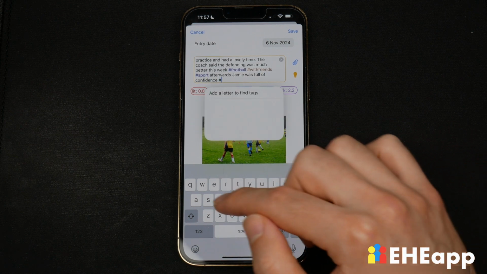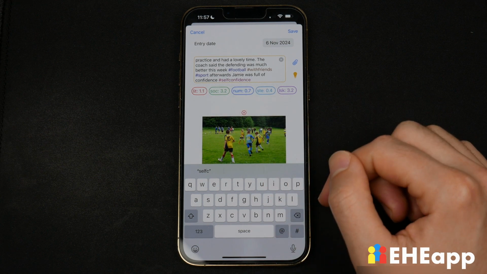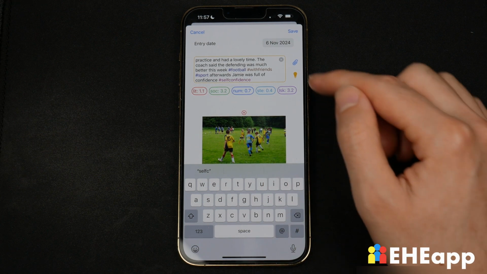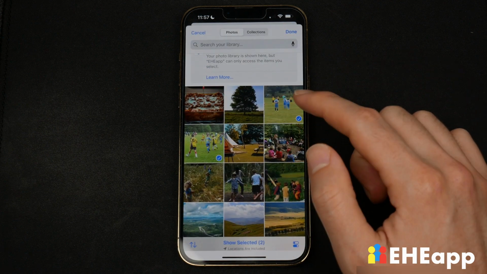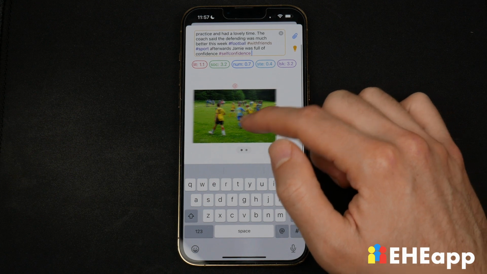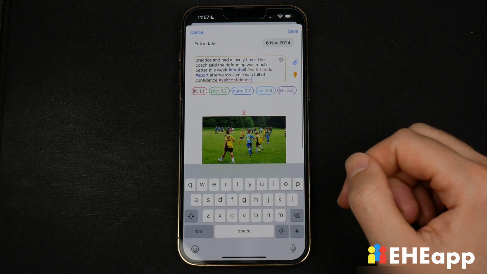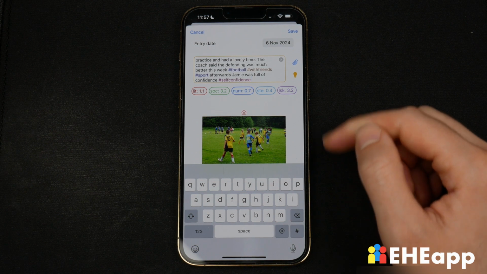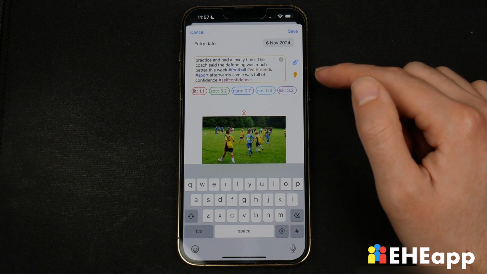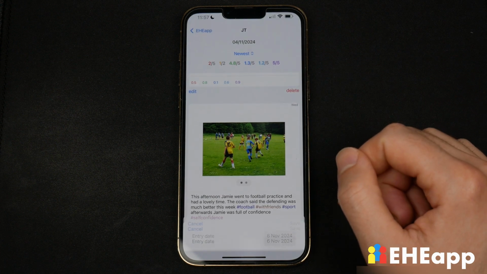We're also going to add another hashtag that matches the text that we've just added. It turns out we didn't add all the pictures of that day either, so we'll quickly add the extra picture. And here you can see both pictures that we can remove if needed. We can also change the progress and change the date if we need to. If we're happy, we'll save the edited entry.